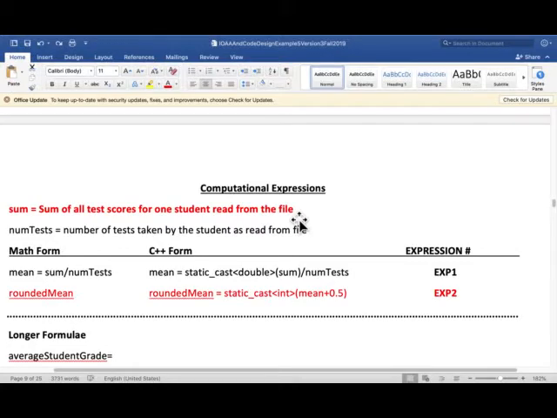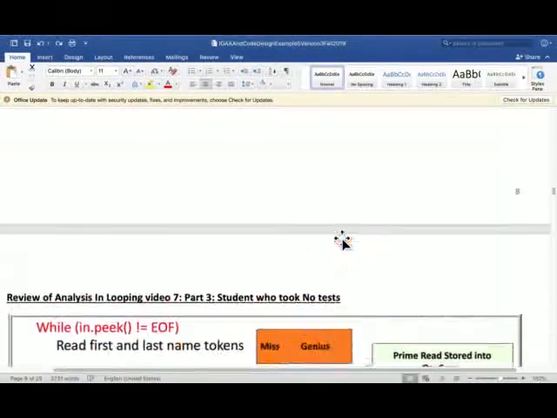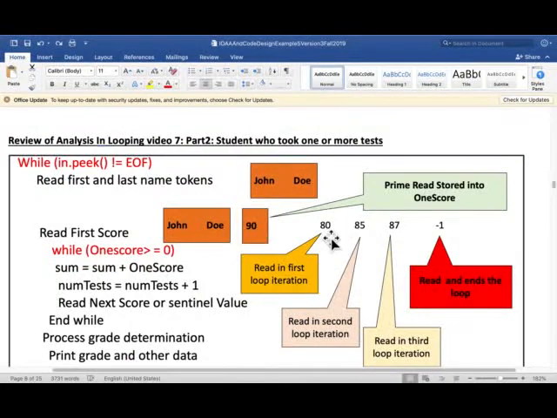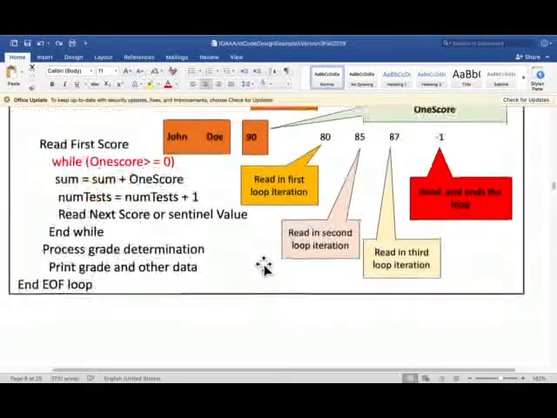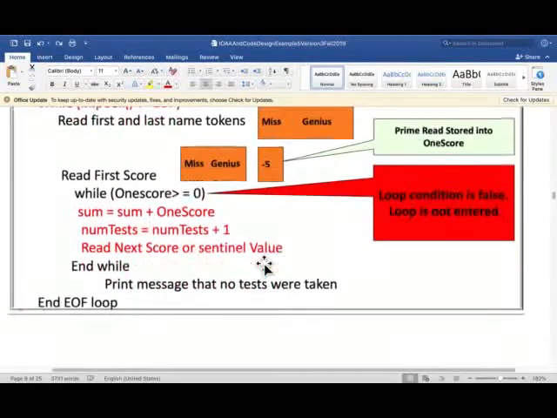But it will be a non-zero, positive value for a student who got greater than 0 in at least one test. And how we're summing that up was shown right here, like this. In the algorithm we'll show this again. Right now we are just analyzing.